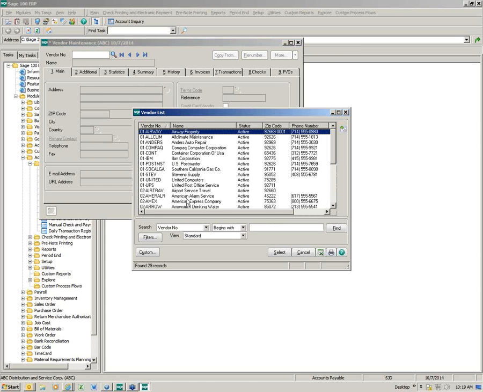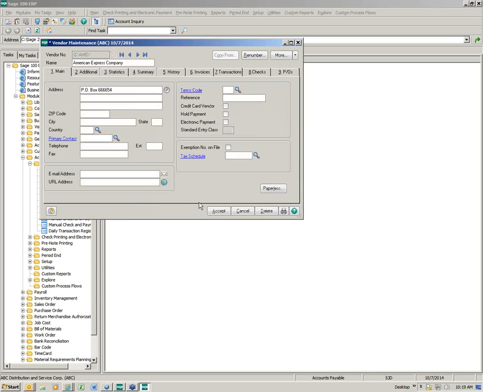Well, the very first thing is you need to look at your credit card vendor. So I have American Express set up in here as my credit card vendor, and the very, very first thing that you have to do is make sure that you have a check mark on this vendor that shows that this is your credit card vendor. Now the check mark gives this vendor certain privileges, which I'm going to show you here in a second.